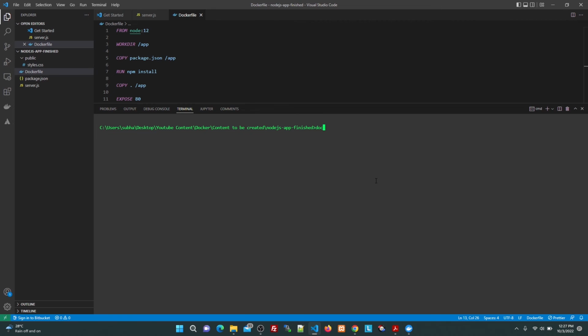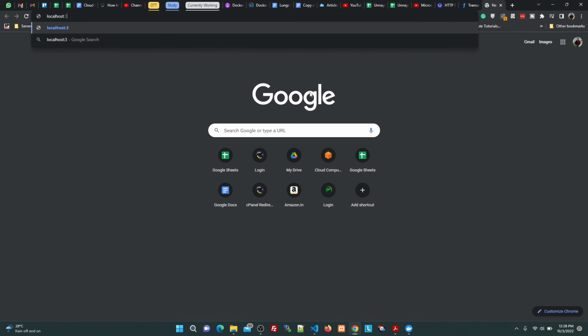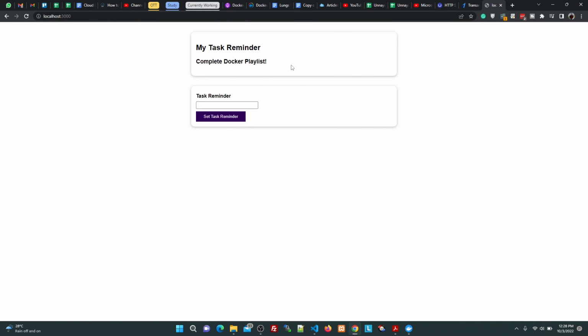Now to run the image as a container, we will use the docker run command. The command is docker run -p 3000:80, and then the image ID. Here the -p flag is used to expose the local PC port and forward the Docker application port to the local PC port. In the local PC we will run the application on port 3000, and in Docker the application is running on port 80. At the very first, when we ran the application on the local PC, we saw that the application was running on default port 80. Now if we hit localhost:3000 in the local PC browser, it will show that the application is running as expected.